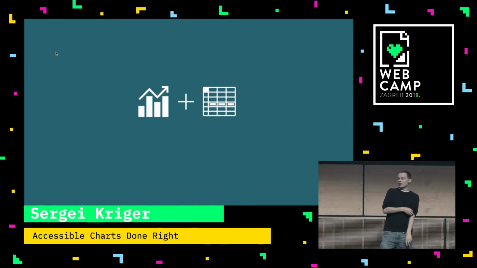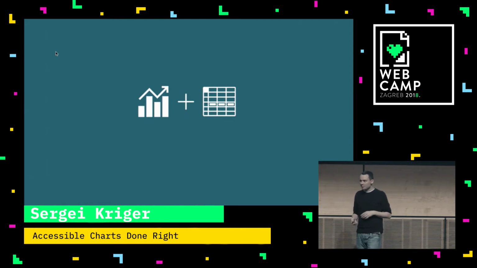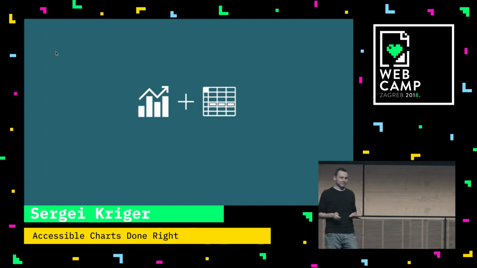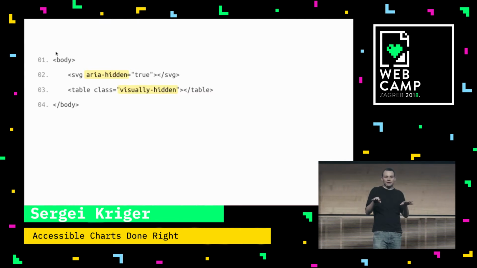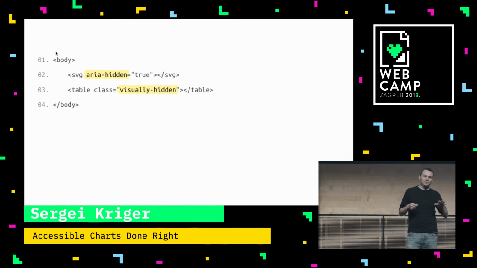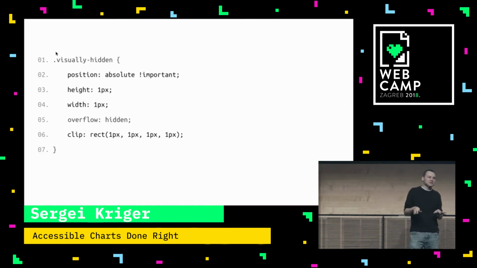So we have 2 data elements in the application, chart and table. And then you make this table invisible for all the users. So in order to keep an element still in the DOM tree, still in the accessibility tree, but hidden visually from all the users, we can use a pattern called visually hidden. In order to hide an element, we give this element position absolute in order to exclude it from the flow, and then we assign 1 pixel width and 1 pixel height in order to make this element kind of invisible but still in the DOM tree. And then in order to hide this 1 pixel, we use a rarely used clip attribute, for example.